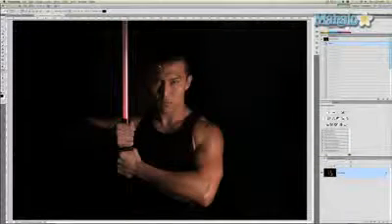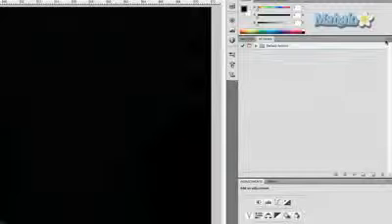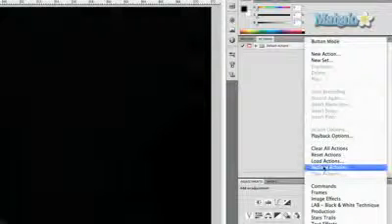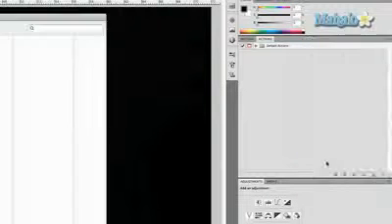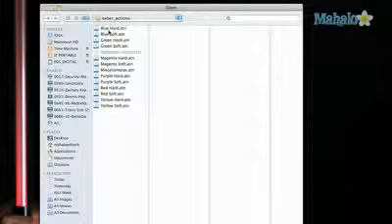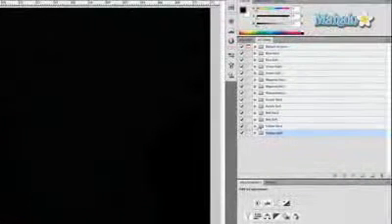Now we're going back to Photoshop. We're going to go to this little bar right here that says Actions. And then we're going to press this little fly-up menu right here, and then go down to Load Actions. Now, as you can see, I've already done this before, but when you find the folder, you're going to want to load all of these. So press and hold shift and click, so you can grab them all, press open, and there we go.